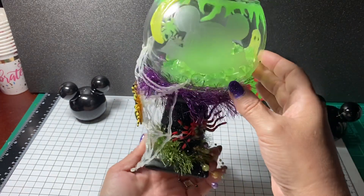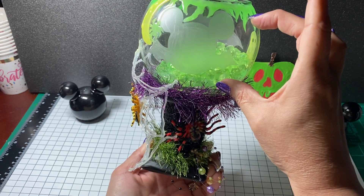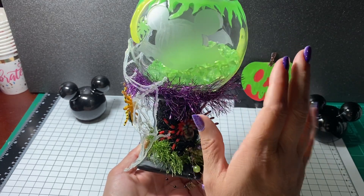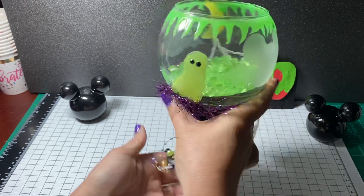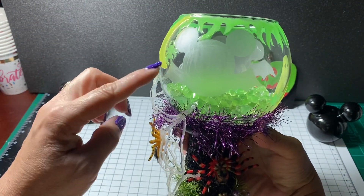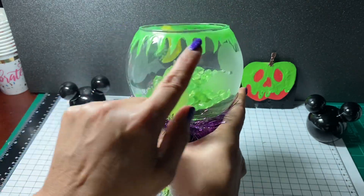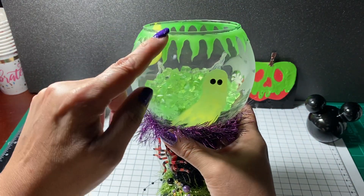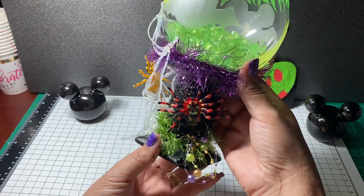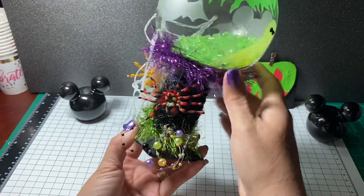I also recently picked up a glow-in-the-dark DecoArt writer. What I ended up doing is putting the vinyl sticker on as a stencil, then applying the glass etching cream and following the directions. I did it on the front and the back — one Mickey on the back, one on the front. I have a little moon on the side, a couple of spiders, a little ghost, and I put some little gems for the eyes. Around the edges I gave it a creepy-looking edging.